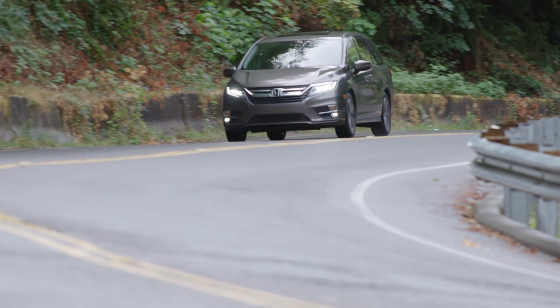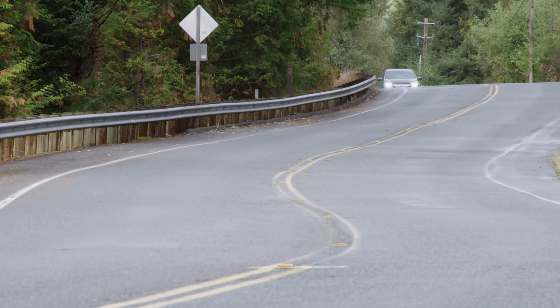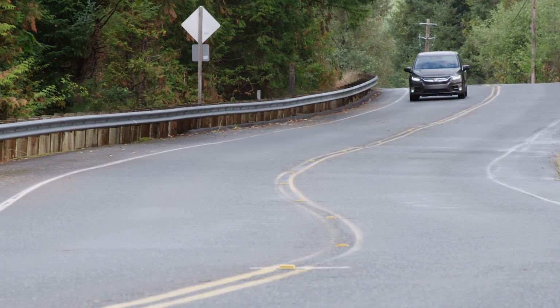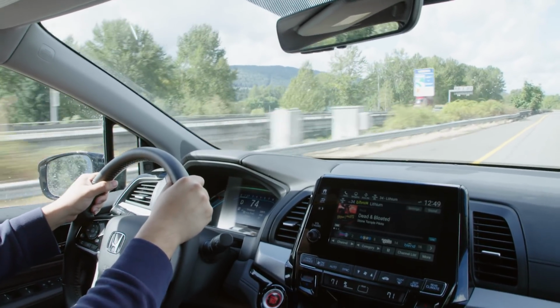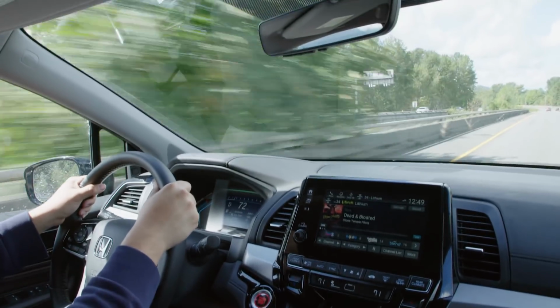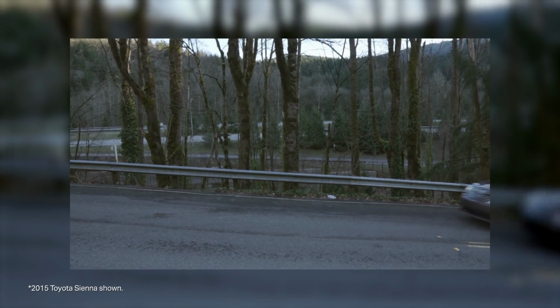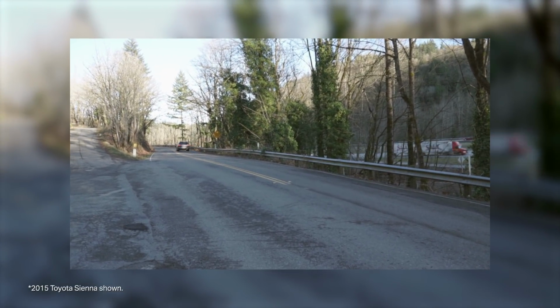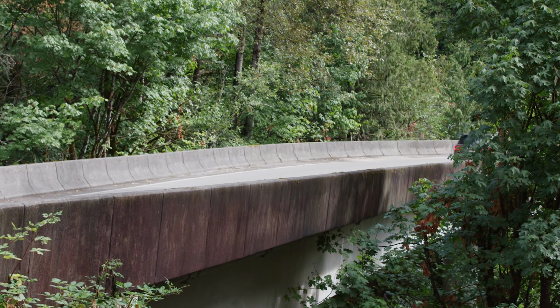The Honda Odyssey is a spectacular specimen of a van. It manages to entertain the kids on long road trips while at the same time entertaining the driver with great handling and a fantastic engine. Now, how does it compare to the offerings from Chrysler and Toyota? They are all extremely similar. Chrysler, I give kudos for their storable seats. Toyota, it has optional all-wheel drive. You just can't get that in the Honda. But the Honda, well, it's more fun to drive.